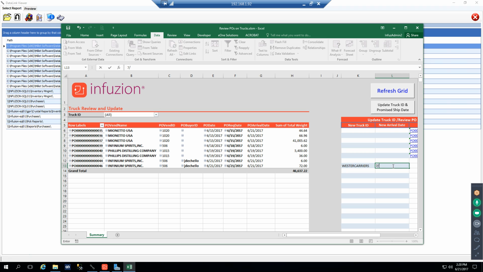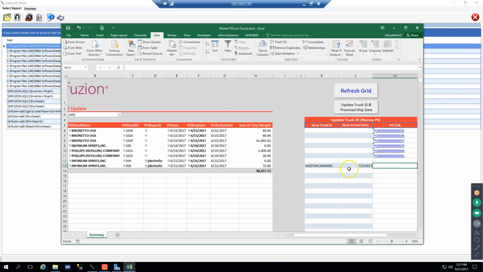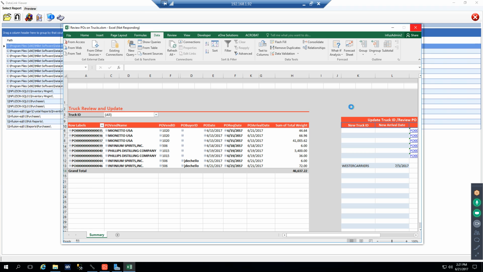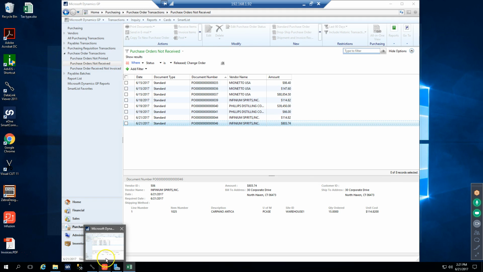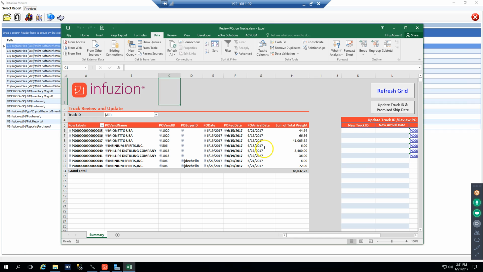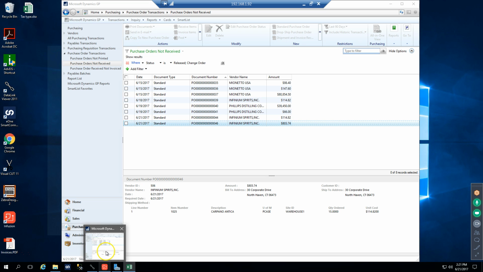If you do it in here, Bill's just going to type in the date there. And in a minute when he hits update truck ID, it does it for you. It pushes that date into the system and updates it already. Same thing with the truck ID there. When he added Western carriers, you can then start grouping your POs together on a truck. And we have a really nice truck consolidation report where you can run and get the total weight, total cases for everything on that particular truck. Does that make sense? So this is an Excel workbook outside of the system to help with some of your workflow.